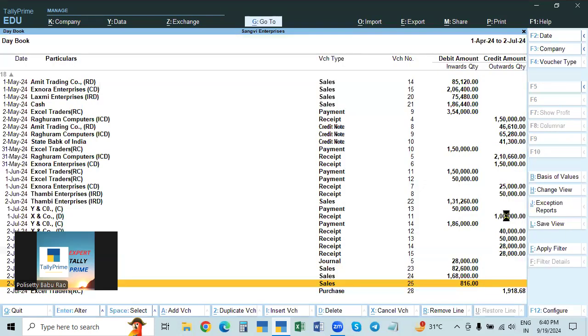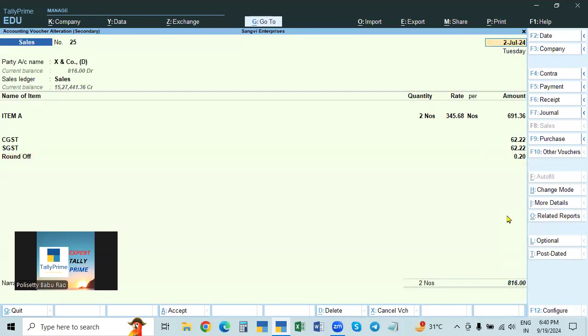And in the case of sales, the seller who is giving, the seller only will issue the invoice. The seller who is issuing the invoice, he only has to round off the amount. If they round off, we can round off, or sometimes in some cases we may not round off. If you don't want to round off when there is paisa, then don't select round off. That paisa will be as it is. So you can round off, otherwise you need not round off.